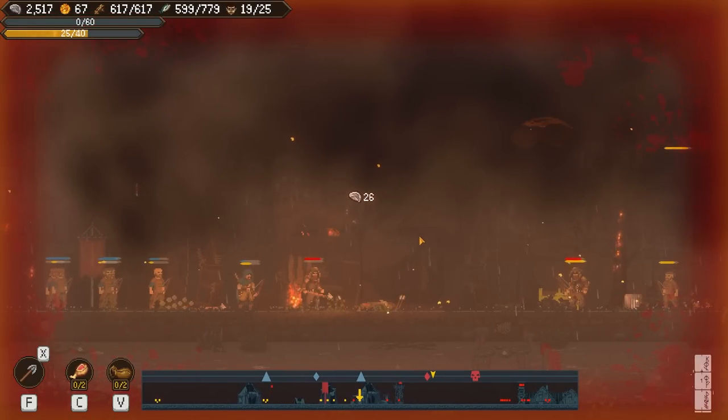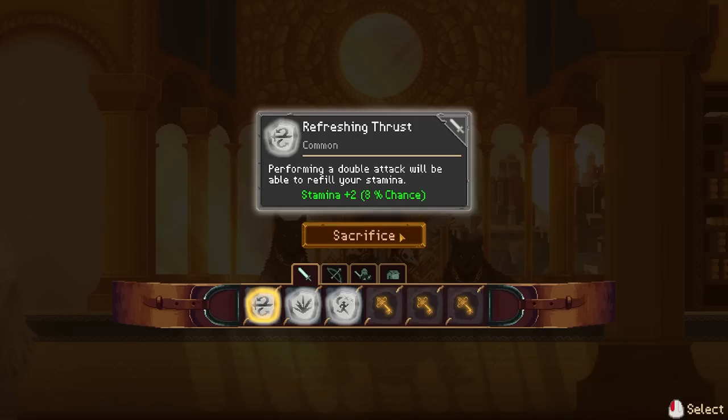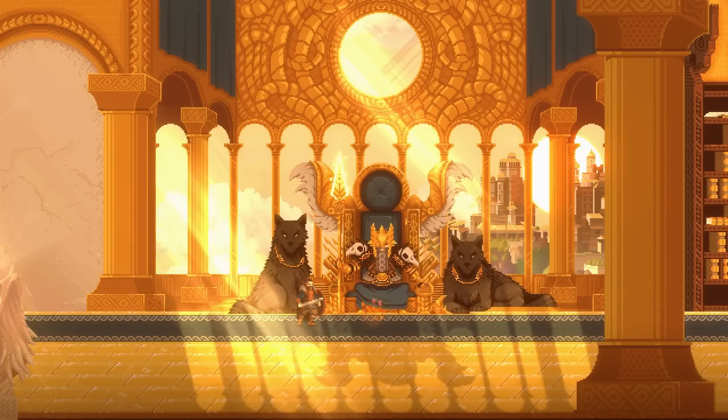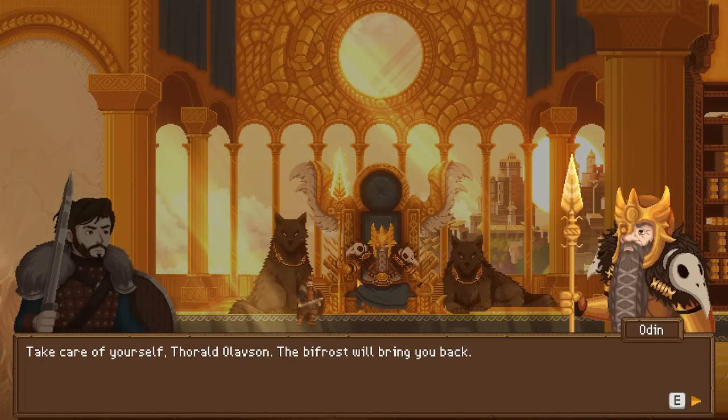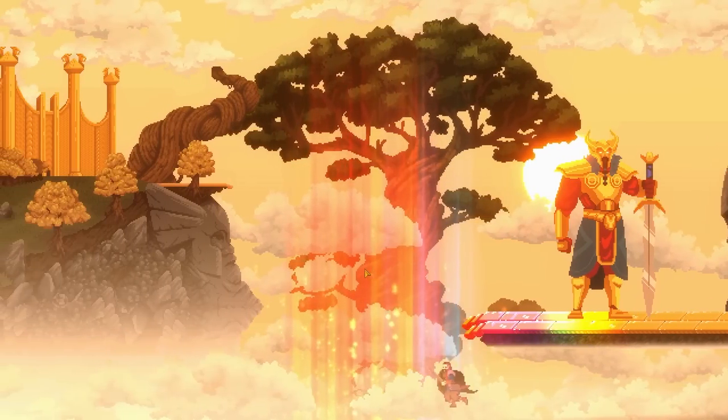No! I died. Okay, that is a big sad, because that means that we lose our runes. We don't lose our divine rune, I believe. We do lose our other runes. Which, oh, yay. Yeah. Okay, thank you. Sacrifice max stamina at night. There we go. Take care of yourself, Thorold Olaf. Don't worry, I will take care of myself. Yeah, I think, honestly, if I hadn't been caught in the crossfire there, or if I had the stamina to hold up my shield, which, unfortunately, I didn't.